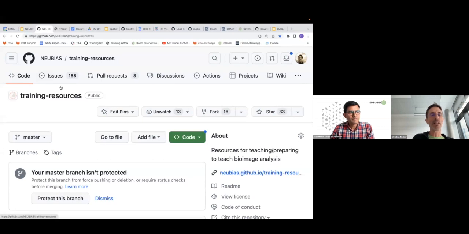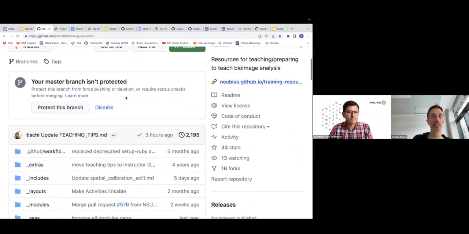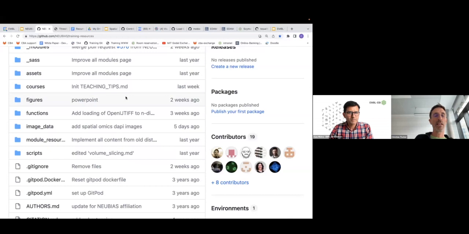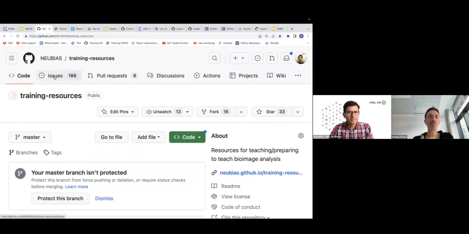I would say it's better to raise an issue and describe what you want to do, and then one of us would do the initial stuff that's needed to add a new module, and then we would point you to where you can add the content. So I would not recommend just adding a module on your own right now. I would rather raise an issue and say what you think would make sense, and then one of the people that did that already a couple of times would get in touch with you and help you. We would be very happy to do this.